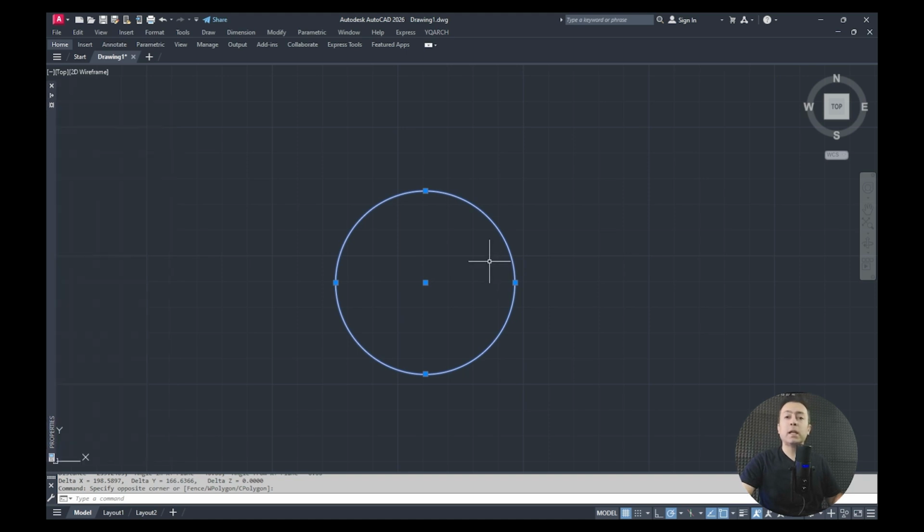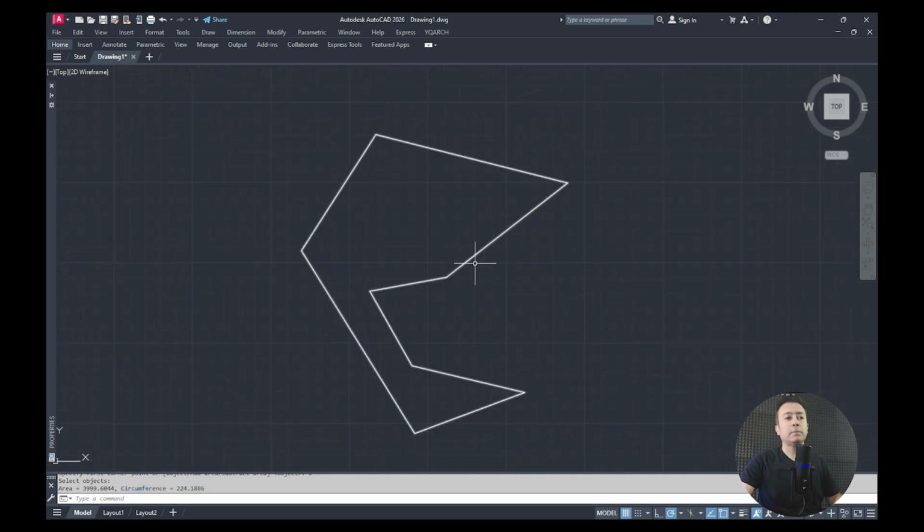Or you can use the area command. That means I just need to type AA, two A's, then enter. When you enter the area command, you can get the area and the perimeter. For example, with something like this circle, you must enter the object subcommand so you can get its area and perimeter with a single click. So I enter the object subcommand. Now I just need to click on this circle once. See, it tells you the area is this amount, and its perimeter is also this amount very easily with just one click. But what about this one?